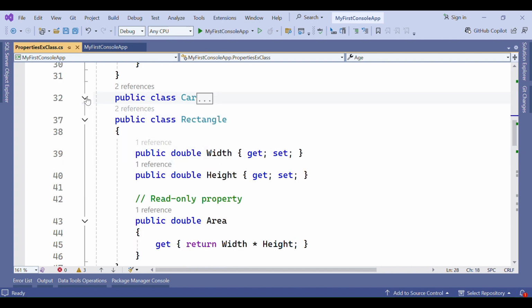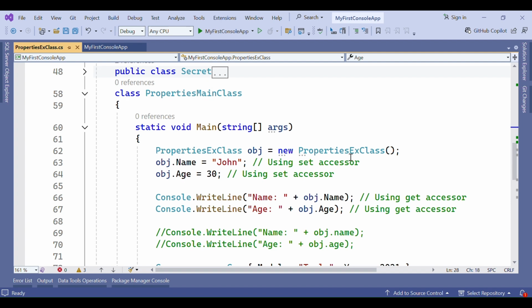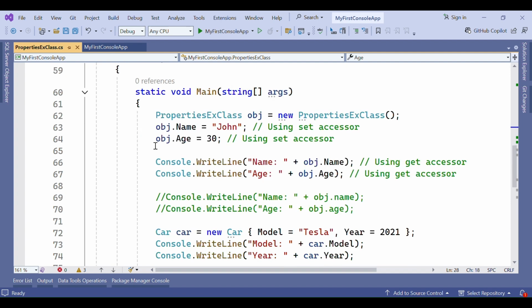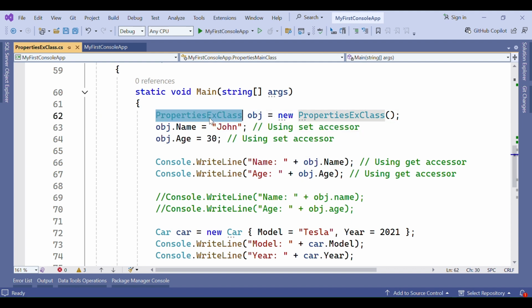Then another class is there, we will understand this one. Let's go for the object creation. I have created one object here: class name, object name, new keyword, then class name. This is the syntax of creating an object of a class.